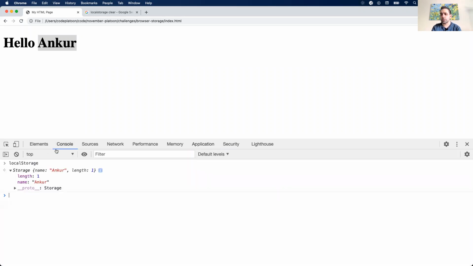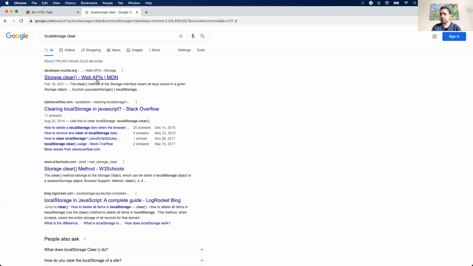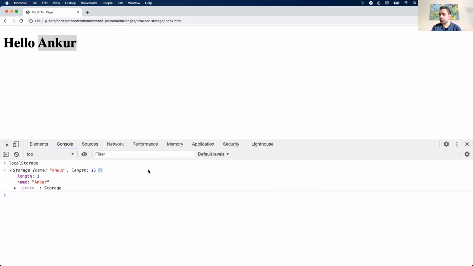You could also do it from the console. Might just be local storage.clear. There is a way to do it from the console, but since I had the UI tab introduced to me, I just use that. So if I type local storage here again. Clear works, but it clears everything. Gotcha. Yep. All right, cool. So I typed in local storage, and we can inspect this now and notice that the name key and value are erased. This no longer exists.